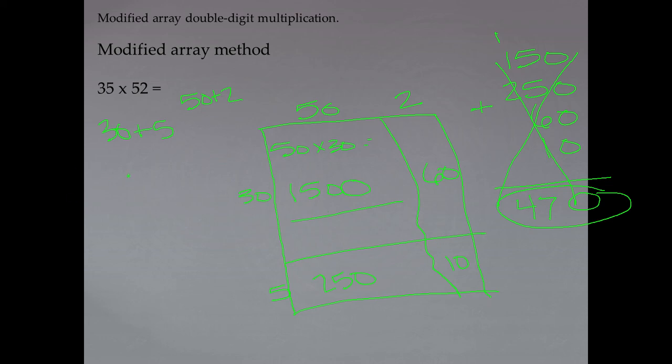Okay, so let's check our solution now. Let's see if we got the correct answer. I have 1,500 plus 250 plus 60 plus 10. Nothing in my ones column, so that's a 0. 5 plus 6 is 11, plus 2 plus 1 is 12. 5 plus 1 is 6, plus 2 is 8. And I bring down my 1.